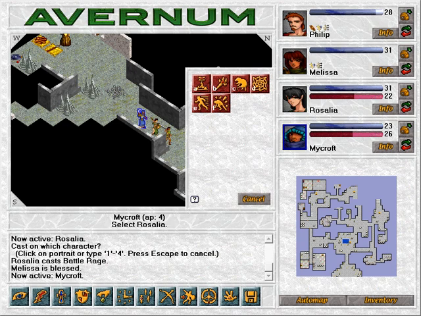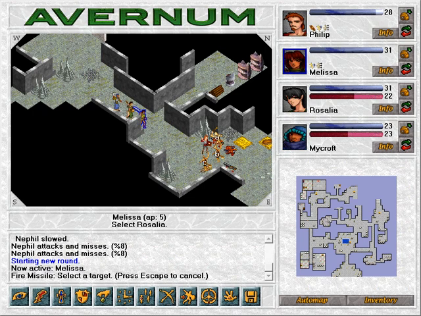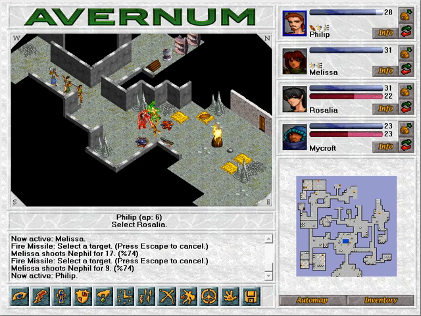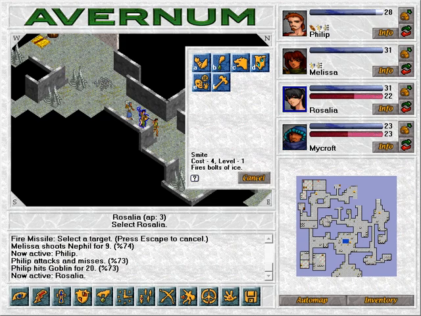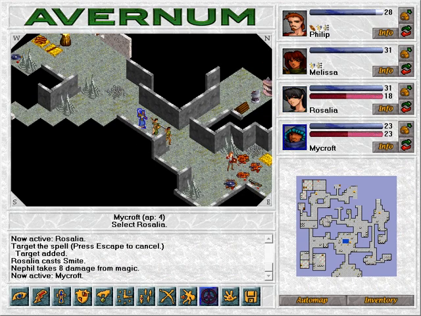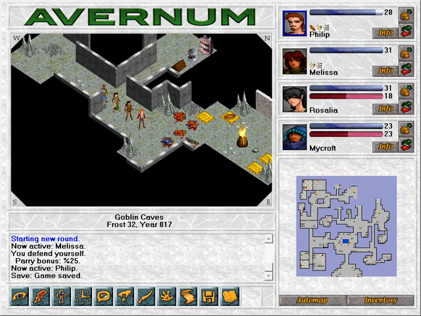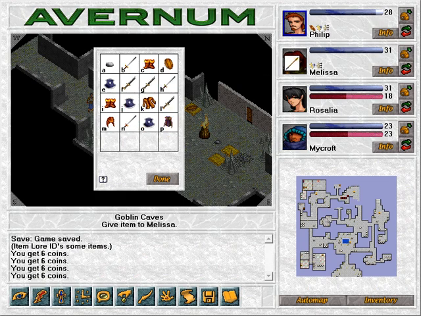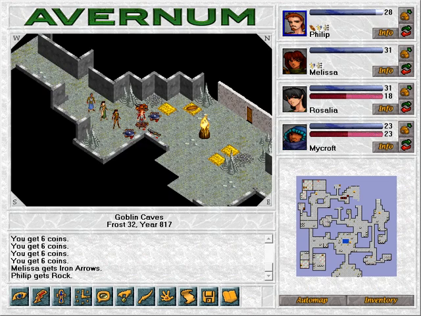Let's slow them down, I think. Boom. And arrows, yes. Rock for you, that goes. We've got leather helmet, cloak, leather armor, swords. Yeah, we just got lots of stuff out here, okay.